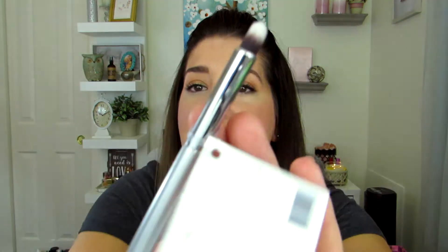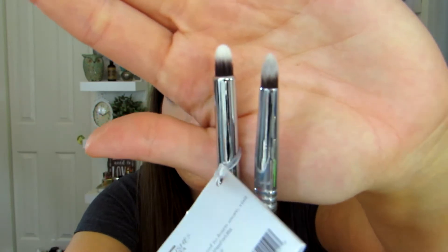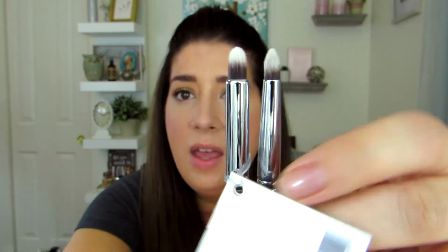The second to last product I got is this brush from It Cosmetics because I had that 20% off everything coupon. This is the It Cosmetics Smoky Liner Brush — I'm opening it for the first time right now. It is a really tiny definer brush. It's a little bit bigger than my Sigma Pencil Brush — a little bit fatter and not as tapered to a tip. I thought this would be really good for some detailing on the outer corner of my eye and really smoking out eyeshadows. I tend to use a pencil brush on my lower lash line and I like that this one has more of a rounded top to it.